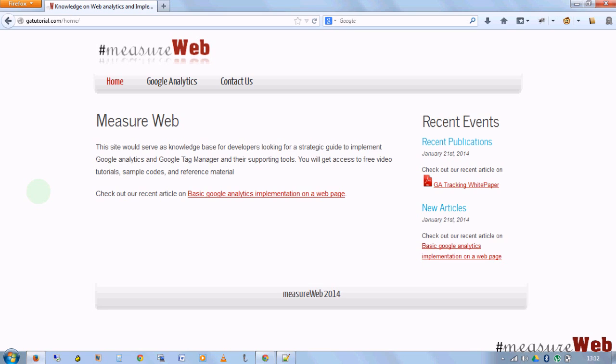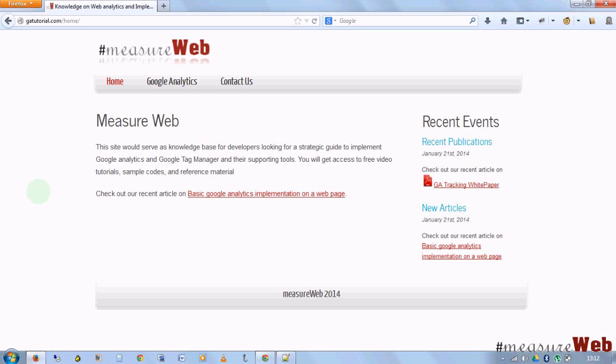For example, you want to measure how many visitors scroll 80% of your page, or how many people hover on a particular image on your page. All these activities you can measure by events. There are also other ways, but events are a better way to measure it.